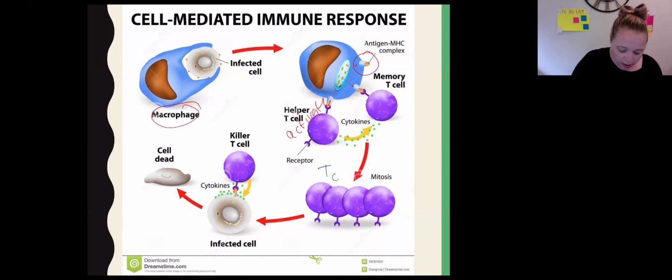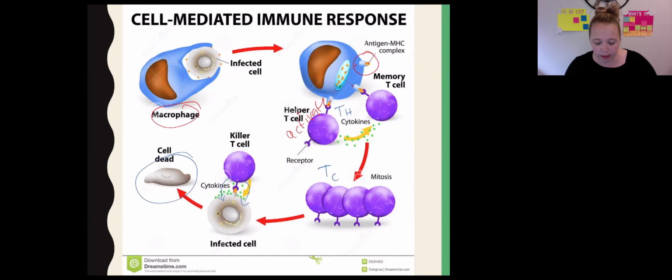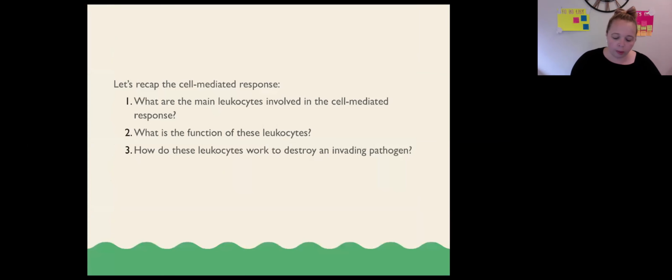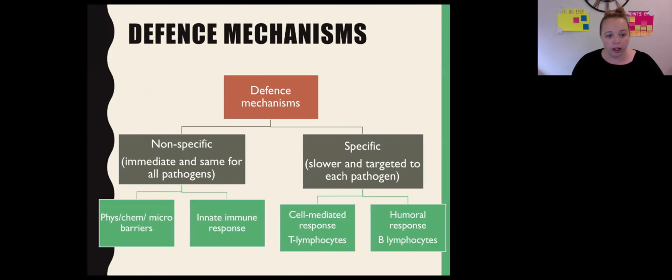cytotoxic T cells. So this is a T helper cell, cytotoxic T cell. What they do is they have cytokines and they also have perforins and other proteins, and they end up killing the cells that way. So they will kill off the infected cells by poking holes in them. So I want you to stop. You can have a go at these if you want to, but I'm going to move on and start to talk about our last area.